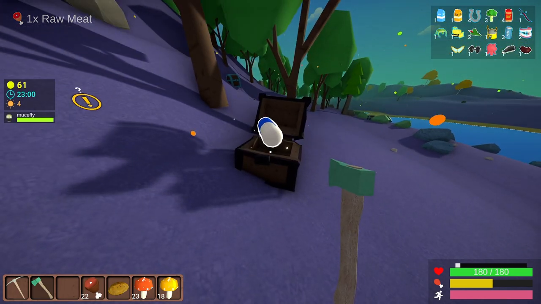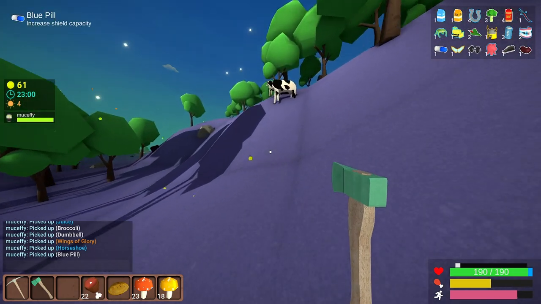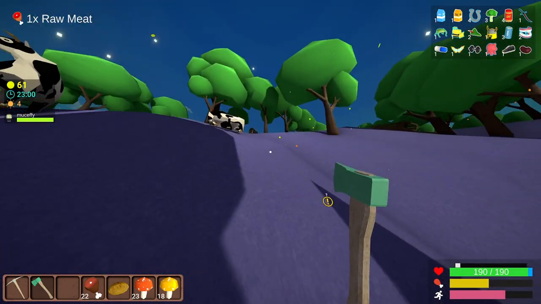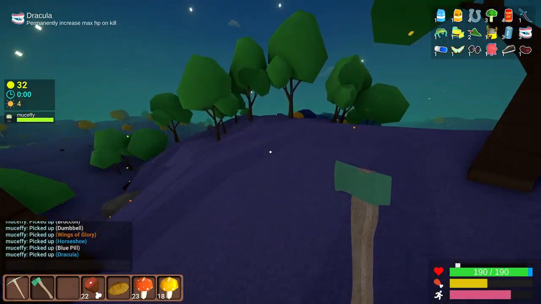Open. Oh, shield. Cool. So I'm not sure what the shield does. I think it's pretty obvious that it absorbs one hit for us, maybe, and then it goes away. No, there's actually a chest up here. I'm going to buy it. Give me something good. Even more health per kill.